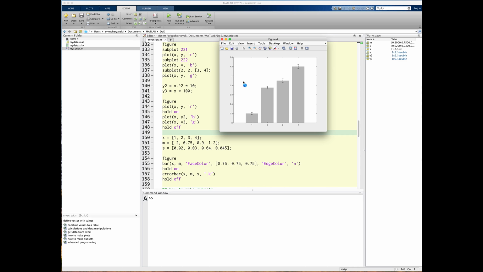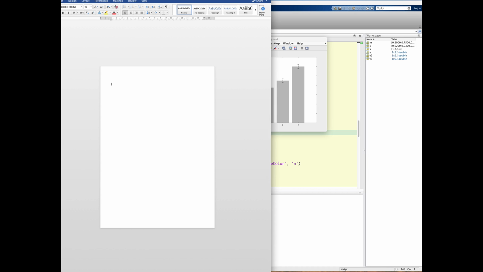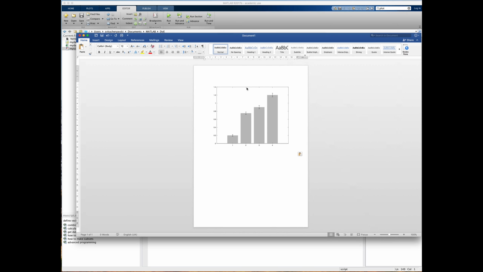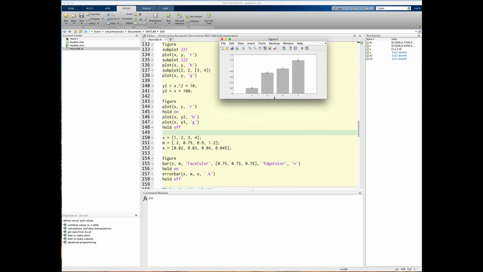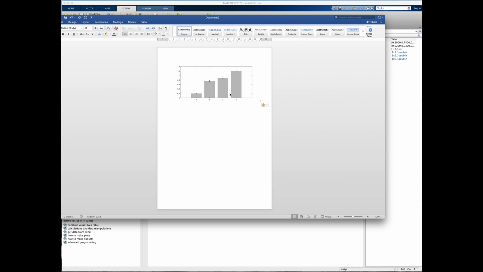So I'll just copy it. And then, for example, you can go and open your Word document and just paste it here. So this is one of the ways. And then if you want, for example, to make it a little bit more flat, you just make the window a little bit more flat like this. Then go to Word and paste it. So you can see it's more flat. So once again, when you copy it to a clipboard, it uses the same aspect ratio and the same size as your window that you see on the screen.